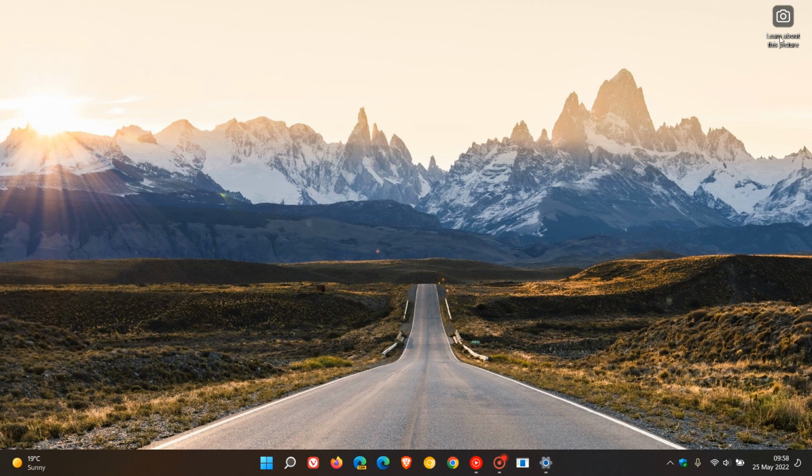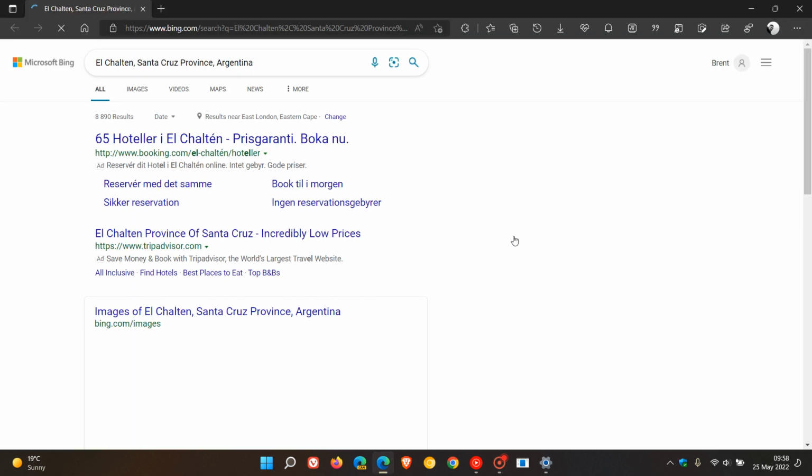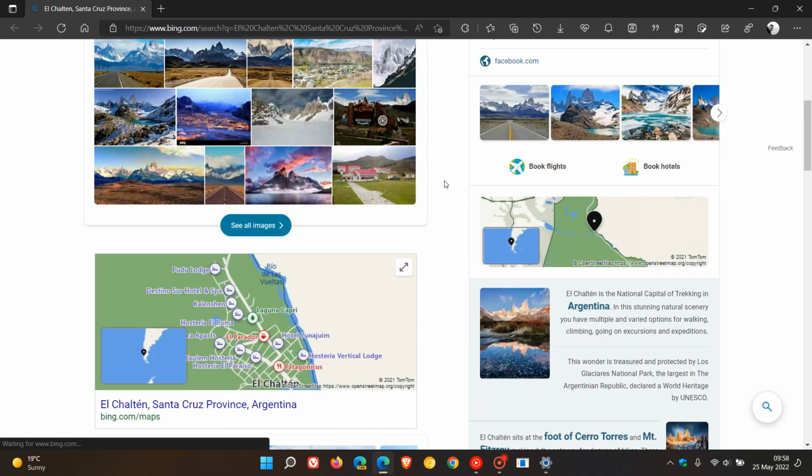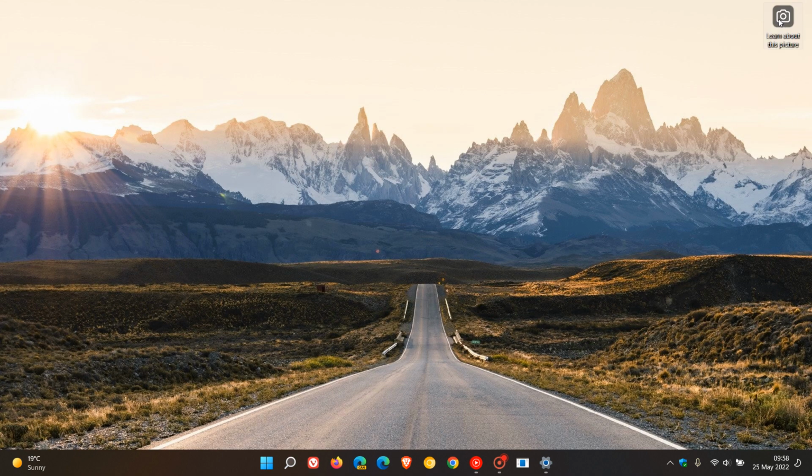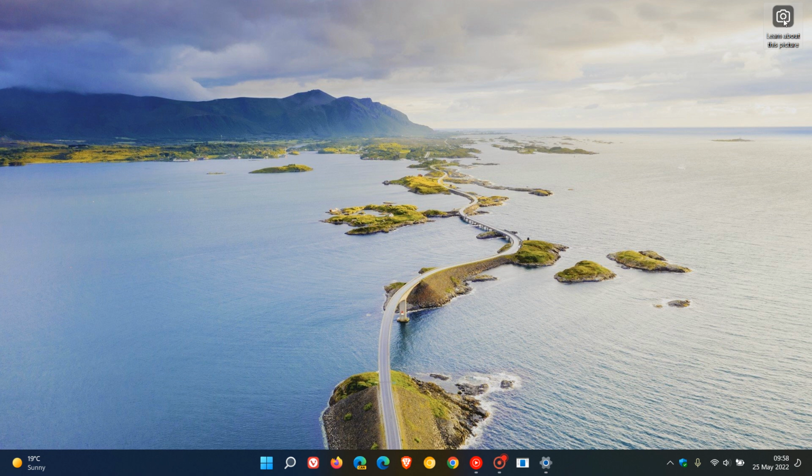And if we just head back, you'll also see there's an icon now on the desktop when you apply Windows Spotlight, which says learn about this picture. And if you double click on that, it will open up your Edge browser where you can read up a little bit more about the image that is currently available on your desktop. And if you right click on the icon, you can open that in your browser, you can switch to the next picture, as you can see, and then you can like this picture or say you're not a fan of this picture. So that's the new Windows Spotlight now available if you decide to install KB5014019.